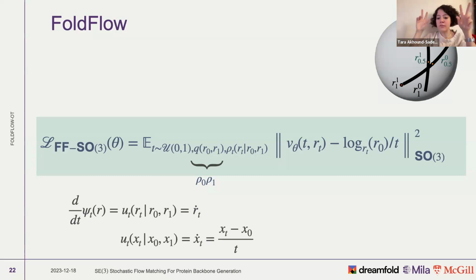We know how to subtract two matrices. That's what we saw before, RT transpose R0, and that's what this equation is saying. So log base RT of R0 is basically the same as log of RT transpose R0. It's just a more compact representation. And then we divide by t to get the velocity vector. This is very similar to how you would get the velocity vector along an interpolant in the Euclidean space, but now we have a geodesic interpolant, so we're on the SO3 manifold instead.